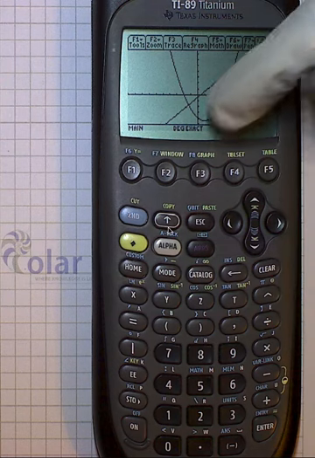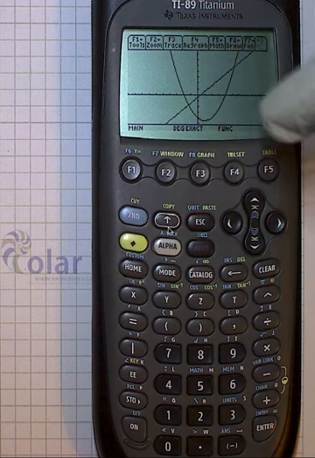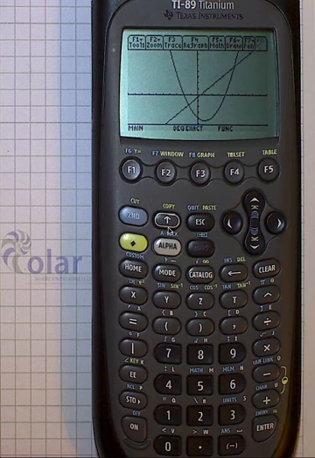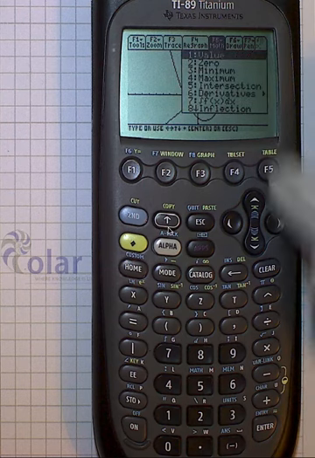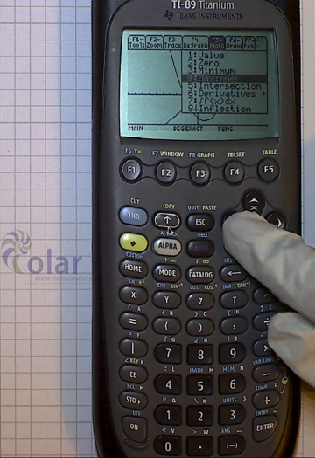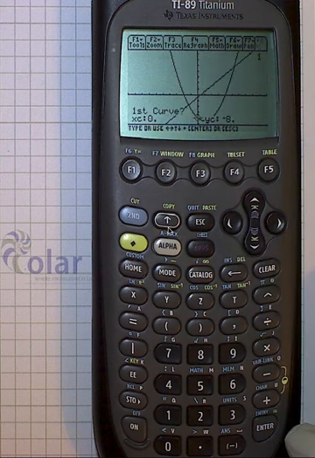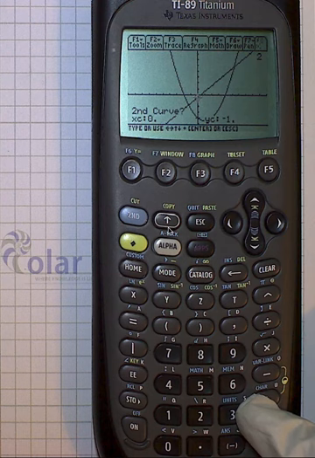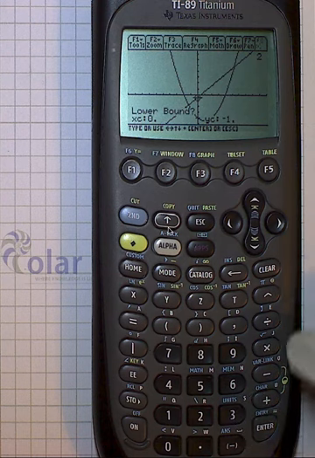Now what we want to do is find that point of intersection and this point of intersection. Perhaps it will suffice if I just do one of them. So let's do the one on the left, right? Okay, so what we do is go to F5 and then this time choose intersection. It says first curve, and it already highlights one of them, so just hit enter, and then it says second curve, and then we'll highlight the second, hit enter.